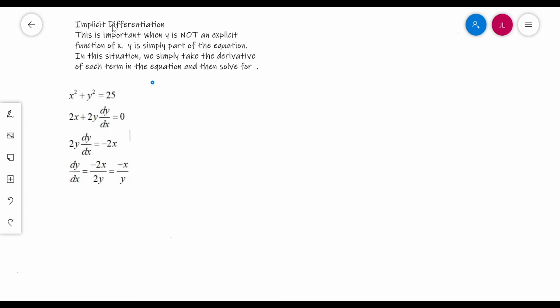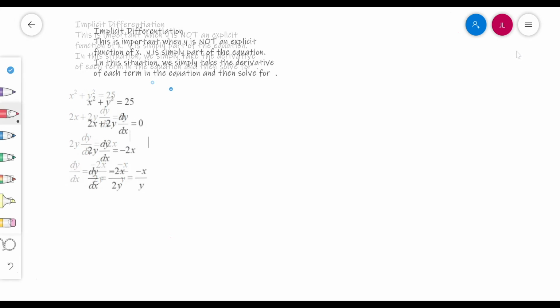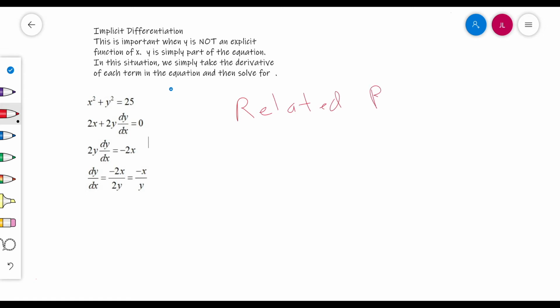The two ideas that were introduced with implicit differentiation is that we can have functions anywhere in the equation. We can take the derivative with respect to any variable, and then we can solve for the derivative that we want. So when we start related rates, the first thing to realize is that we're only making a small addition to what we have already been doing.